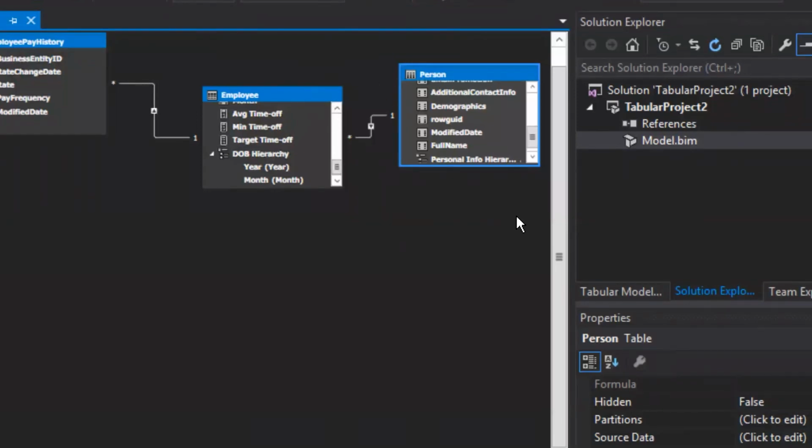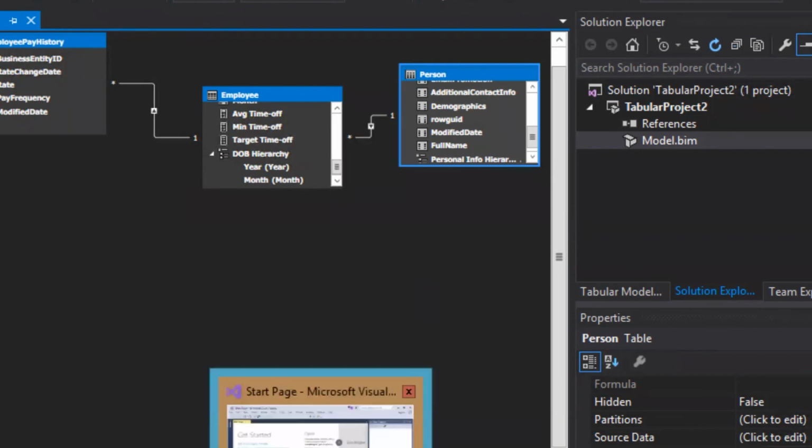You can create the relationships between these, and make sure that it matches your reporting requirement. Once you have deployed it, you can start querying it by using DAX, or you can still use MDX as well. DAX, Data Analysis Expressions, is a newer way of querying your analytical databases. You can still use MDX with both these types of databases, or you can use DAX. So let me give you an overview of what a typical DAX syntax looks like.